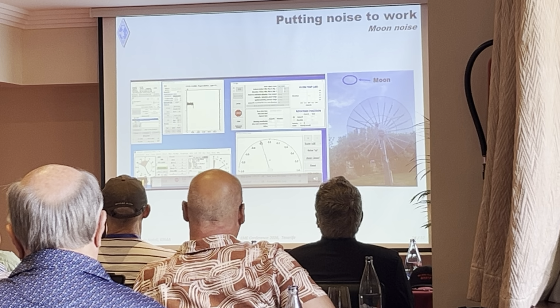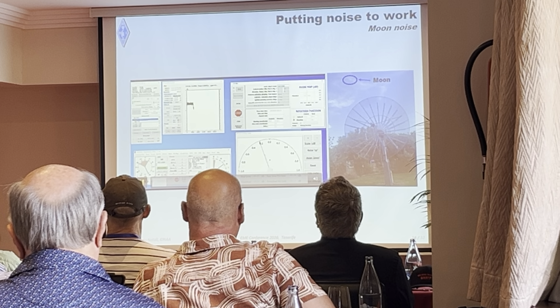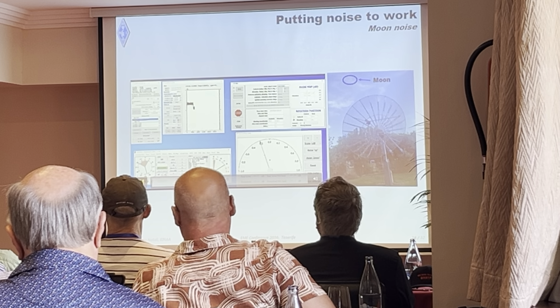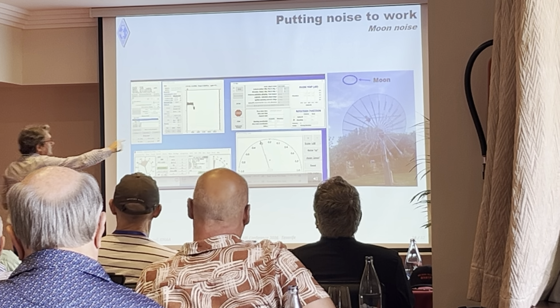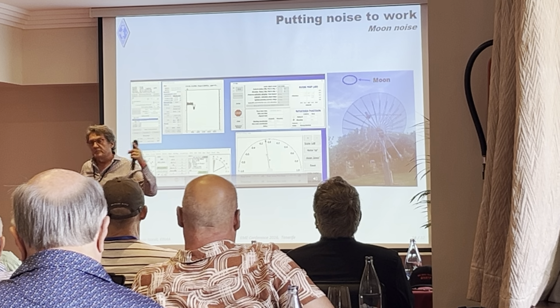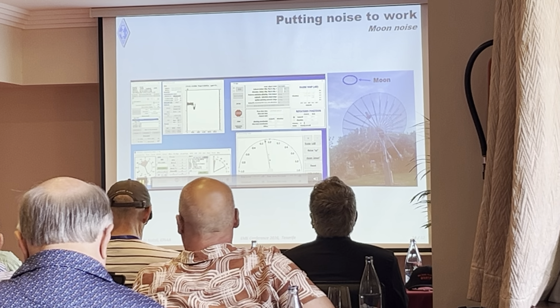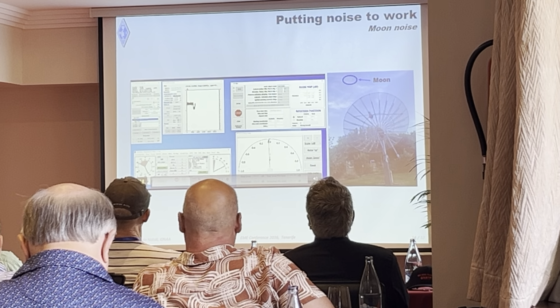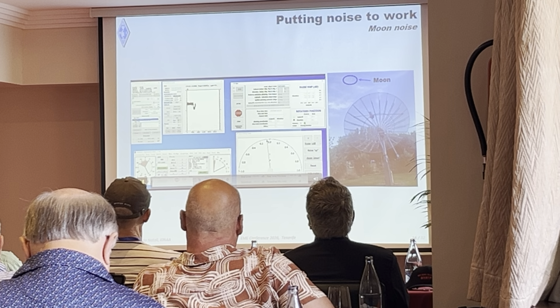Now it's moving. Now it's not synchronized. But anyway, the concept on the right side, you see the antenna moving. That was the moon. And the antenna, you see, is making a kind of spiral around the moon. And here, you can see, of course you cannot read because it's too narrow, the value of the noise that the system is recording.